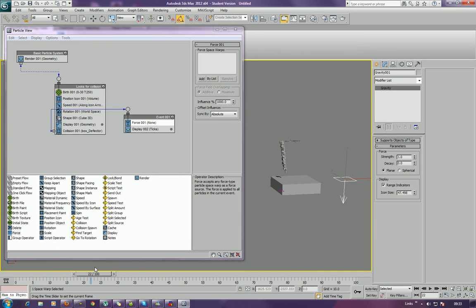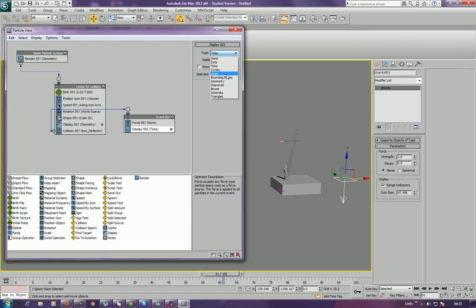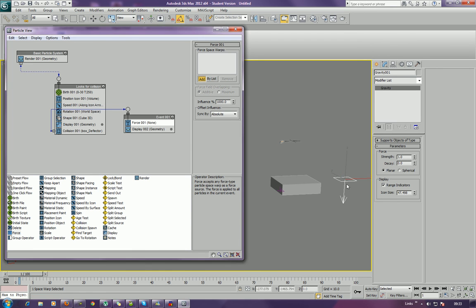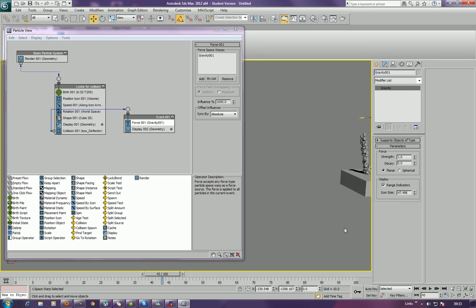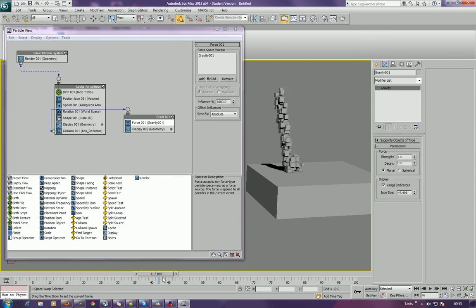Now when I do this, you'll notice our geometry starts to disappear, and instead we get these dots just here. Okay, because it's not displaying it as geometry anymore. So if we change it back to geometry, you'll see it's still our boxes, and you'll see that we haven't allocated our force yet. So let's just add our gravity and see what happens. Okay, that's not bad. As you see, it's bouncing again, and now it's only got a small bounce. It's acting as if this stuff's quite heavy, yeah? And when it hits the ground again, it's just falling through. That's because there's no more collision detection for it. As it does this, it's just hitting the ground. There's nothing there to stop it, and it falls through.